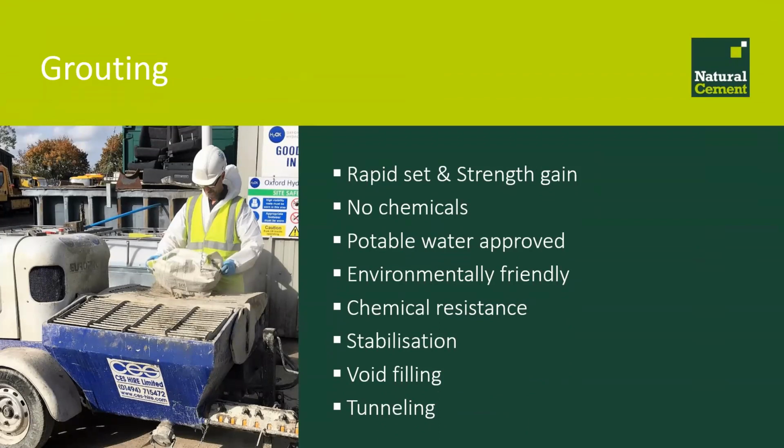or if it's an area where you need something that's going to have a high chemical resistance, it might be coming into contact with certain nasties and certain chemicals. On the flip side of that, if it's an area where you don't want to be introducing any chemicals into the equation, we get involved in a lot of grouting projects, not just potable water, but generally around water courses and in areas where there could be concerns over contaminants getting out of that grout, getting into the water course and potentially harming the environment around it, because the materials are very, very safe to use in those scenarios. So we get involved in a lot of grouting projects in rivers, canals, like I said, potable water, wastewater, marine environments. Anything around water, really, the materials are ideal.